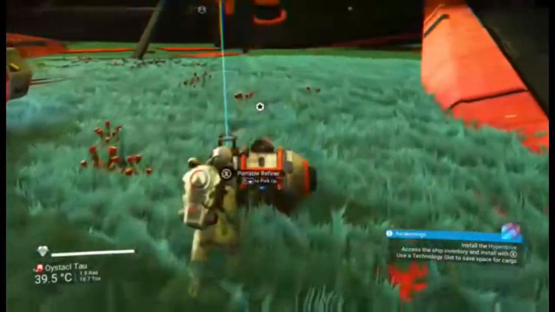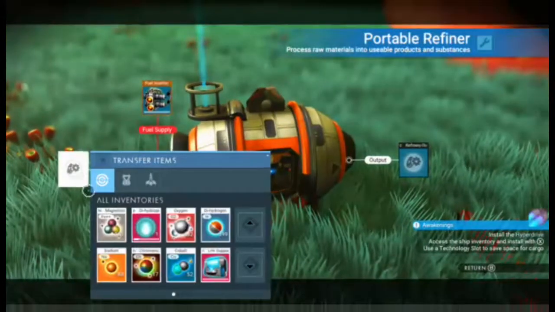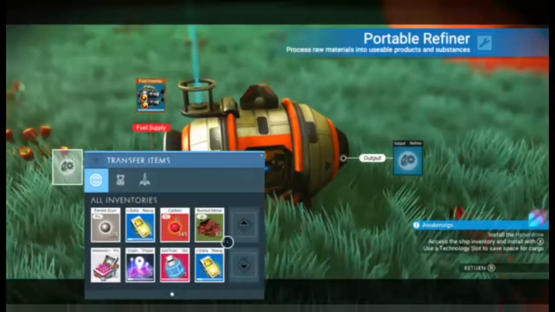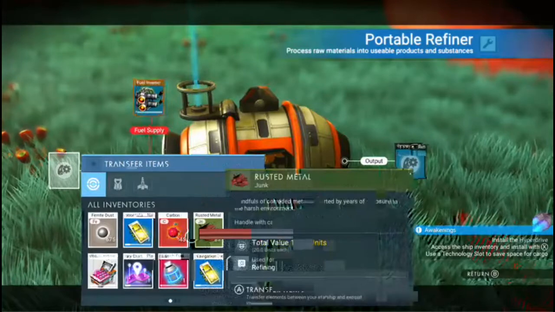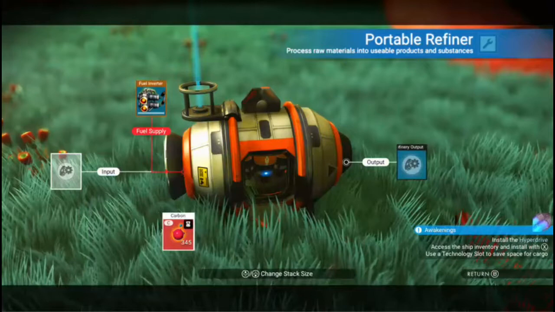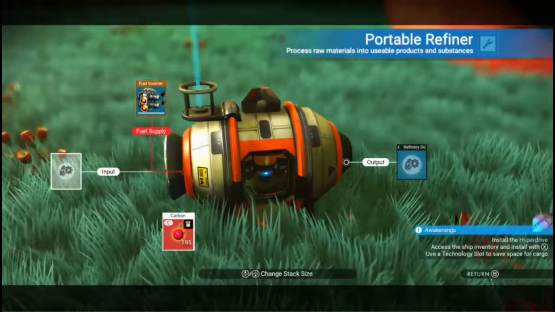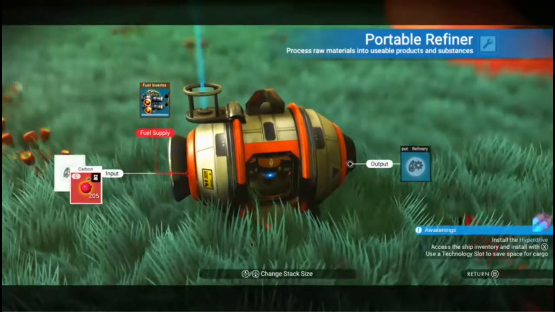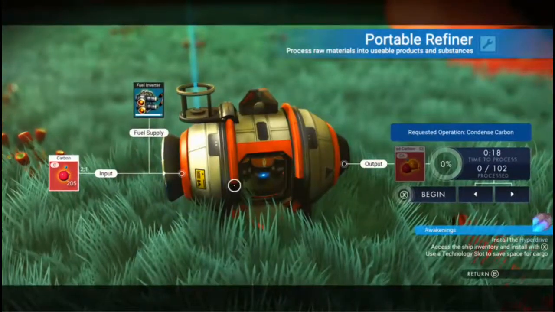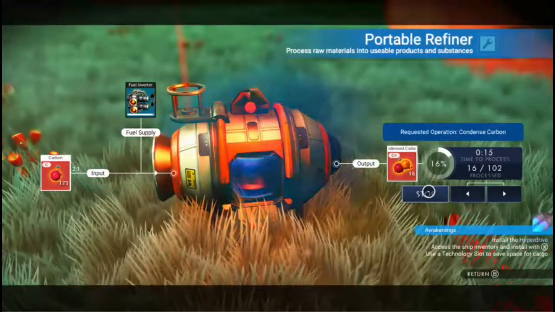Alright. Go there. Go there. That in there, and then I gotta fuel it with carbon there, and then begin. That's condensed carbon being made.